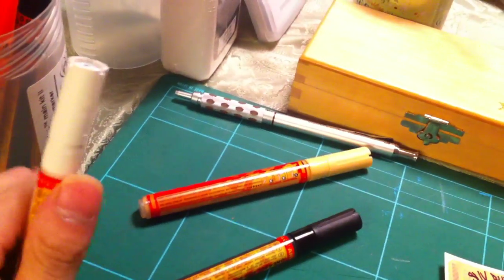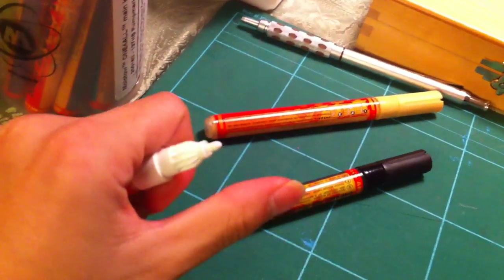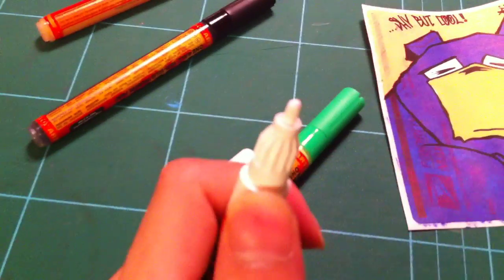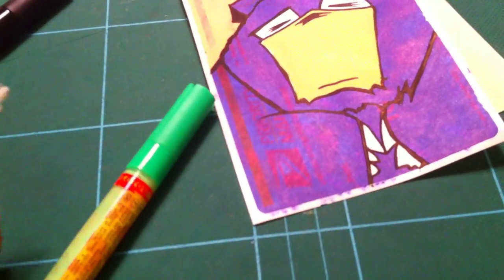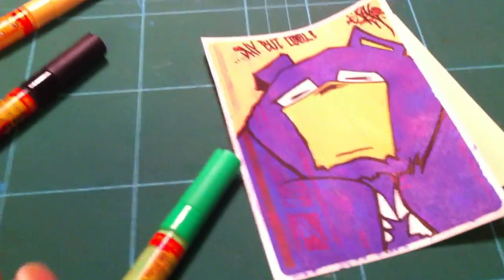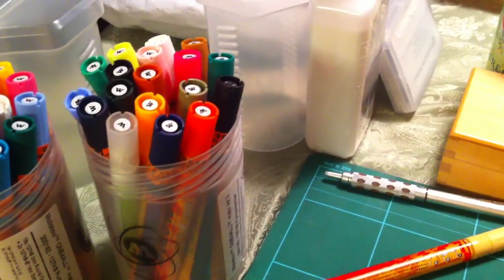Another thing are the tips. The tips are just like the Deco tips, which means that if you use them on anything with a surface that might peel away, like stickers or like very weak paper, it will pick it up, and you'll get those little leftover pieces. I don't know if you could see it, but I had to scratch them all off on this old box that I have. So they will pick up the paper, and the nibs do eat through stuff, so you gotta be careful.